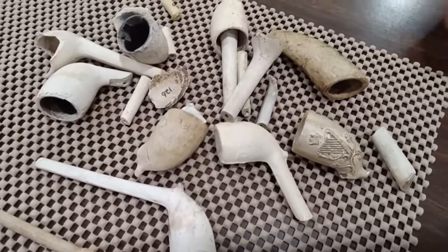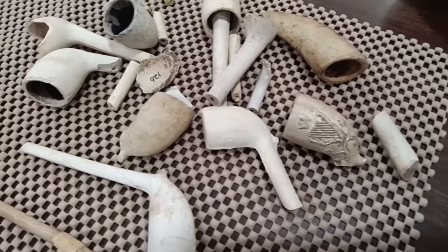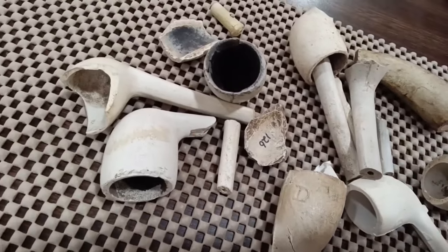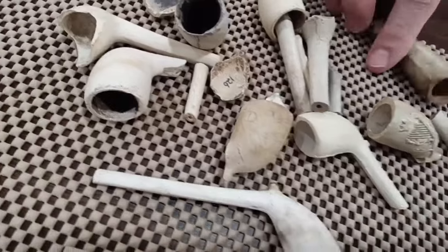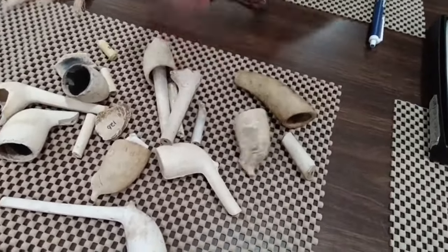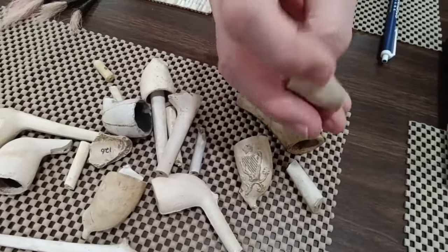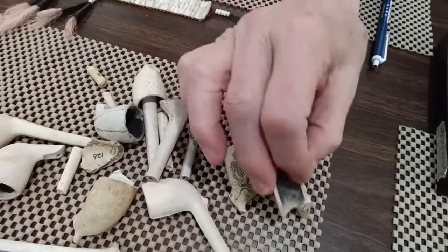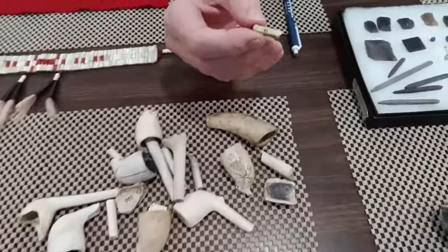Some of them are old, some of them are current. My grandmother, and I'm really not that old, used a clay pipe when she wasn't smoking her corn cob. So anyway, there's just such a diversity in these pipes. And to find a bowl in one piece, what an absolute joy. For me, most of them look like this, and this one has been smoked. You can see the impact of the heat and the charcoal on the pipe. A lot of times what you're going to find are these in the field.